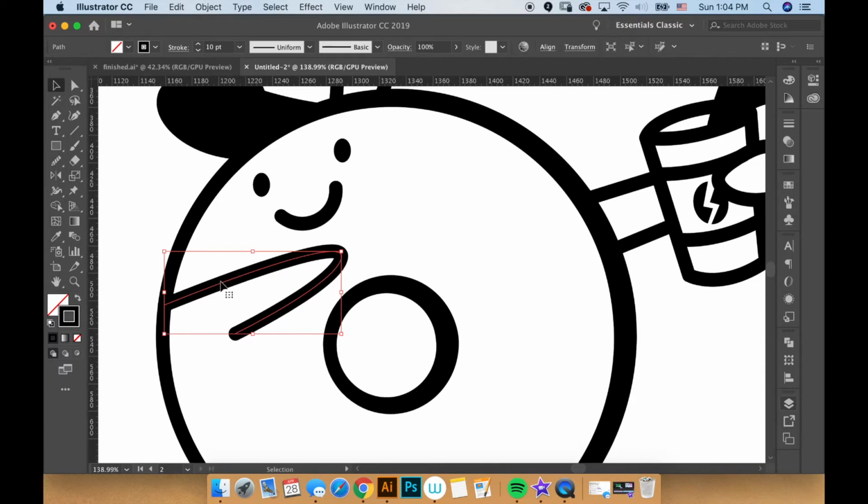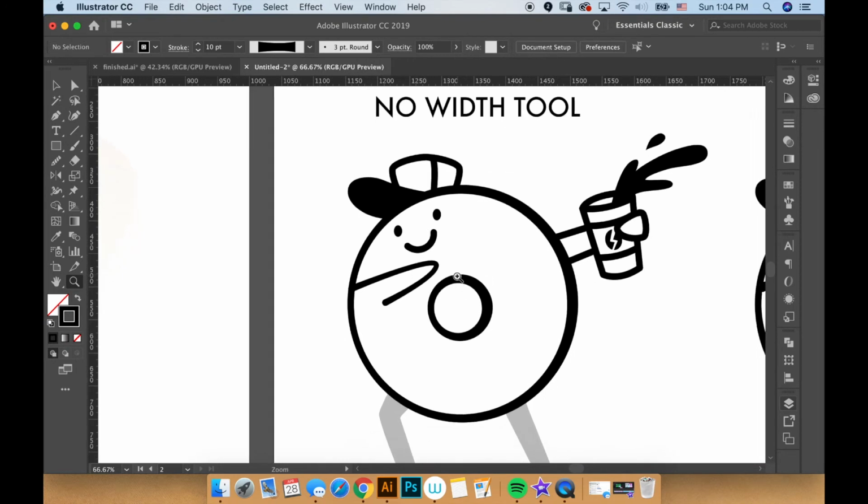So again, we have the selection tool and then the direct selection tool and then the width tool. Now from here, you know how we have expanded this way, but you could also reduce it down inward. So if you do that, now this remains the same, but this hand area is going to be slightly reduced. So it works both ways.